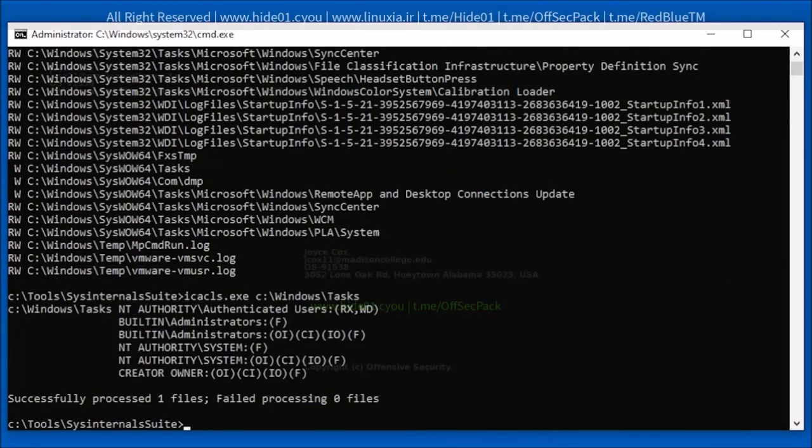The output indicates the RX flag associated with the NT AUTHORITY\Authenticated Users group is set for the Windows Tasks directory, meaning that any user on the system will have both read and execute permissions within the directory. Based on the output of these tools, the student user will have both write and execute permissions within this directory.